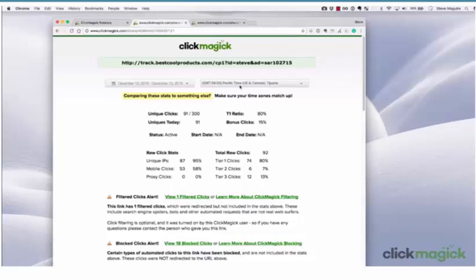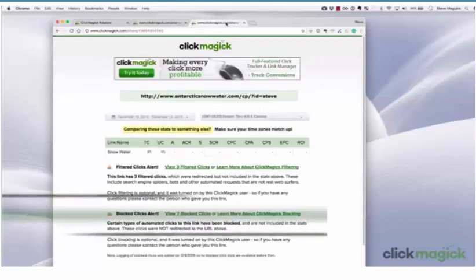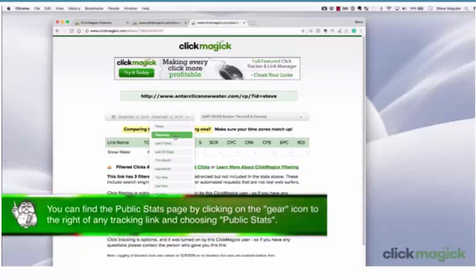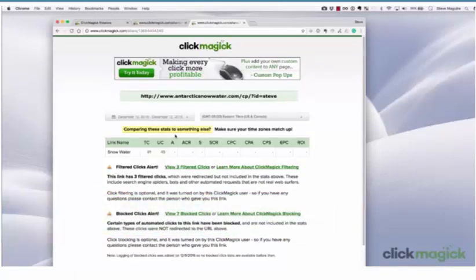If you have a buyer who's using Magick also, they can look at their public stats page and take a look, and oftentimes they will send you that link. So let's go take a look at one of those. Here we can see this is yesterday, and I will choose this right now, yesterday. I chose yesterday because a lot of these discussions between buyers and sellers are about what happened yesterday. It's usually not over all time.